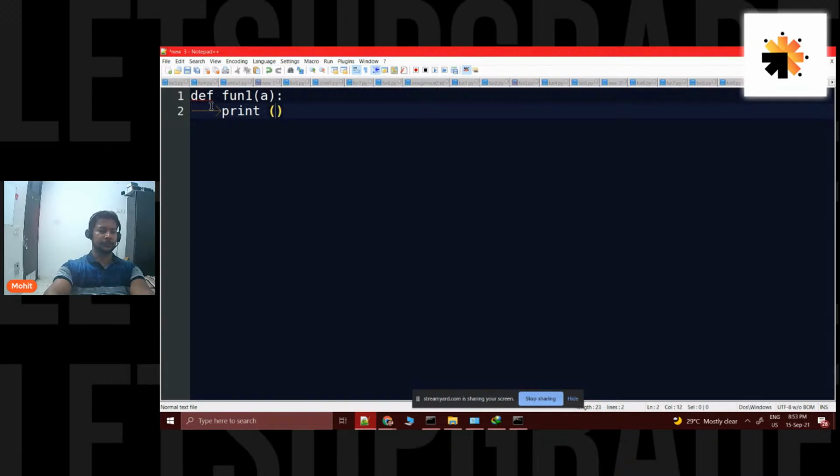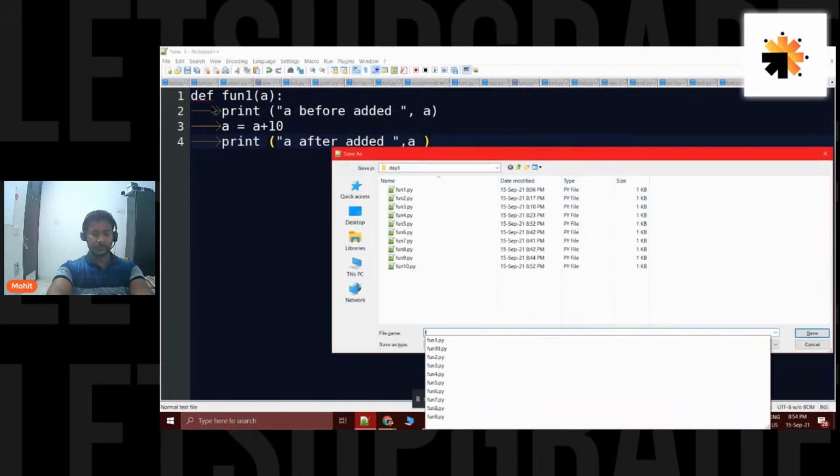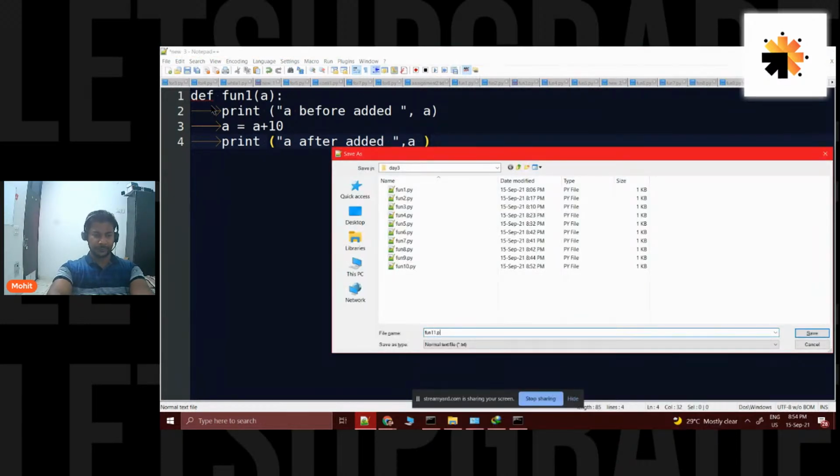Print a before add. Then a equal to a plus 10. Print a after added. Save as function 11.py.